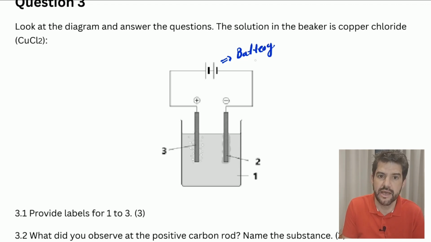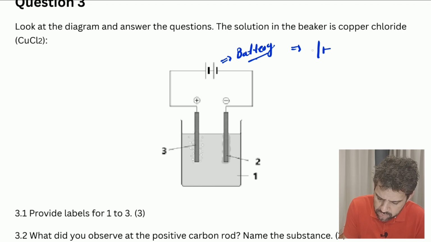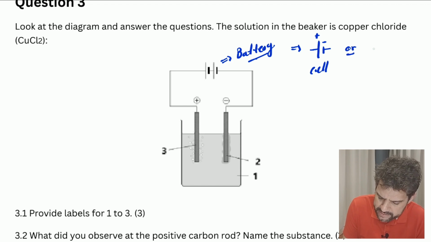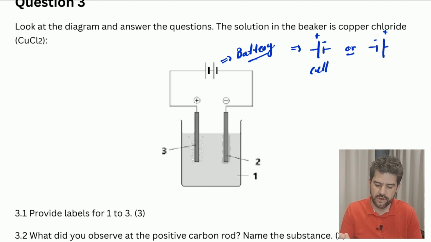You do it in technology as well. The battery has two lines, one long line, one short line. The long is going to be the positive and the small is the negative. Let's say this one is a cell, and when you have one or two or more cells, then you can make a battery. Note that this can also be drawn in a different way. The small could be on the left and the long could be on the right. However, whatever is the long is going to be the positive, and wherever you have the small is the negative. Okay, so that is important. That is the battery there.